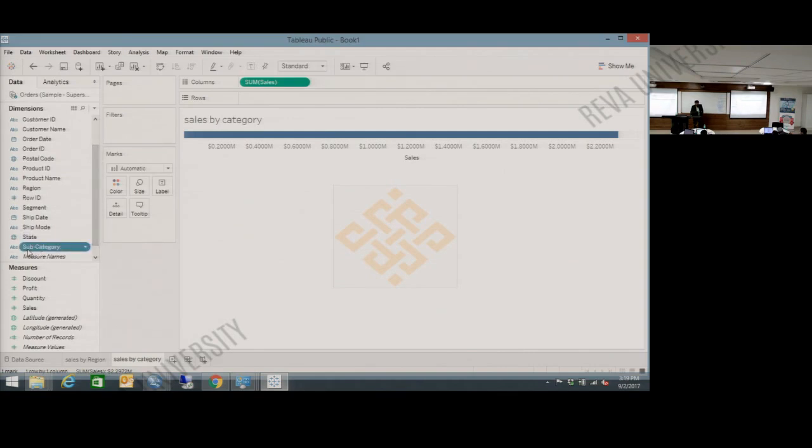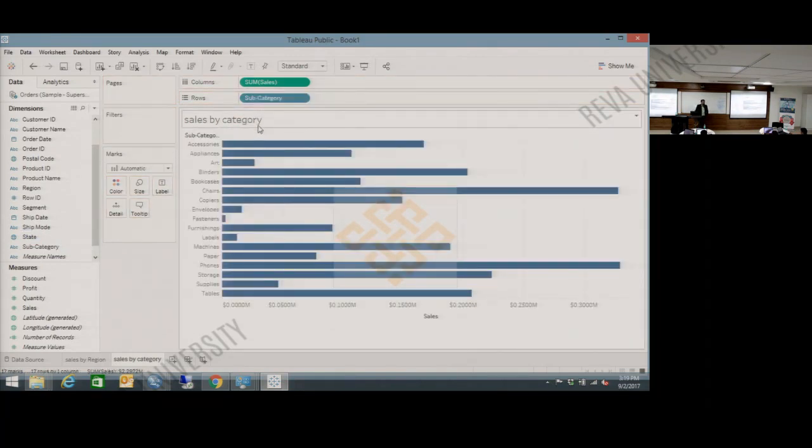That you can just drag and drop here. Is this self-explanatory? It's pretty self-explanatory, right? Yeah, you can do it. I'll show you that also.